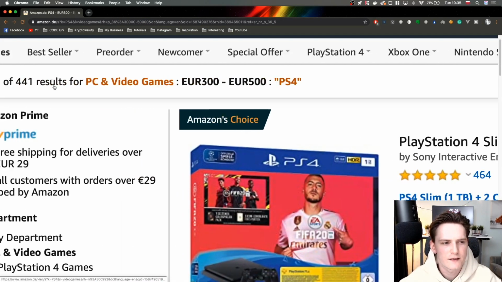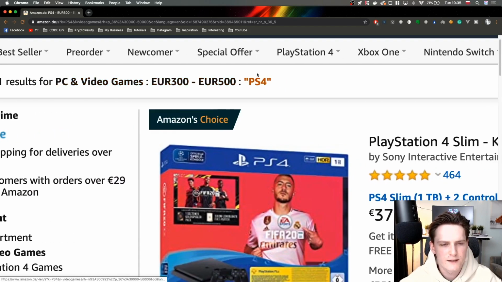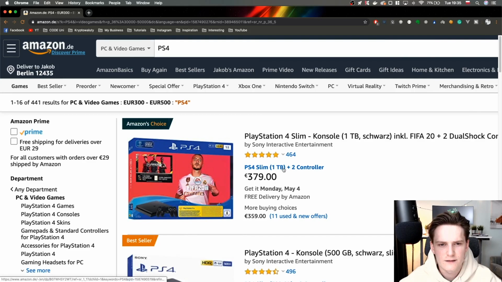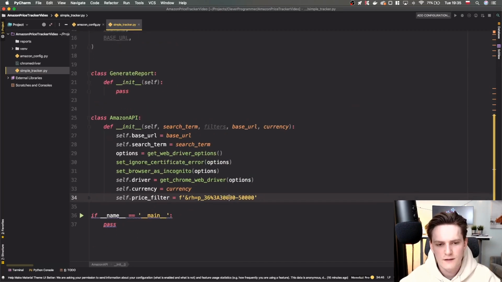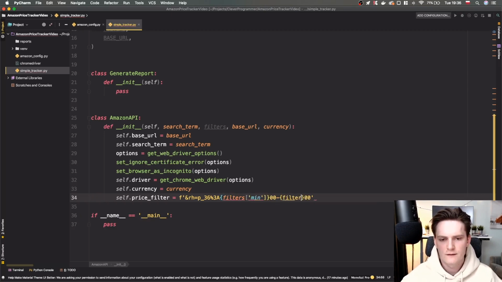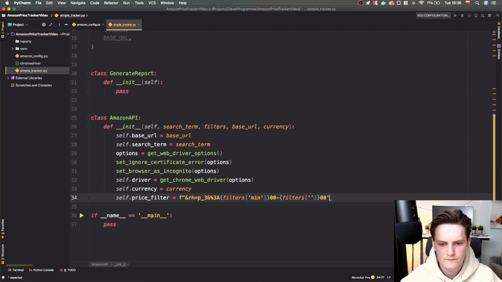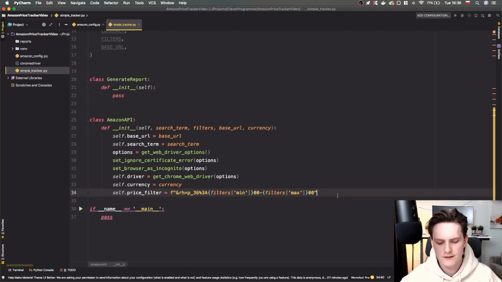As you can see, it filters with this range. So this is what we are looking for, and this is the code. It actually uses decimal numbers multiplied by 100. Alright, so those are our basic arguments in the init function.